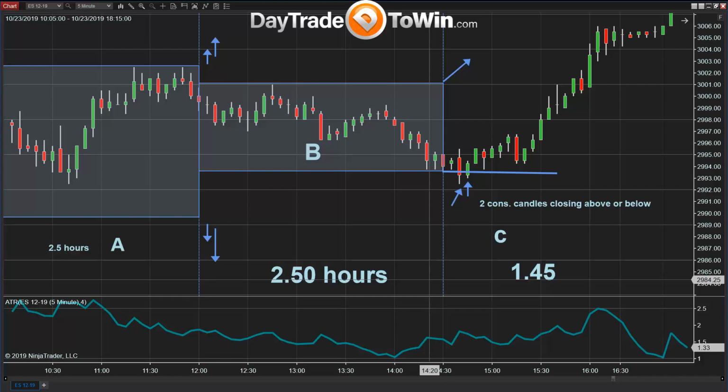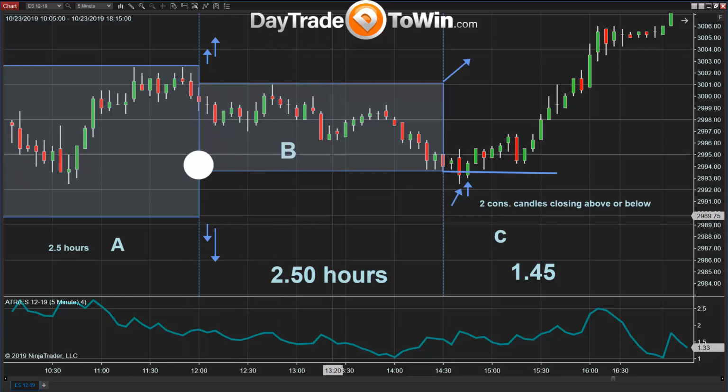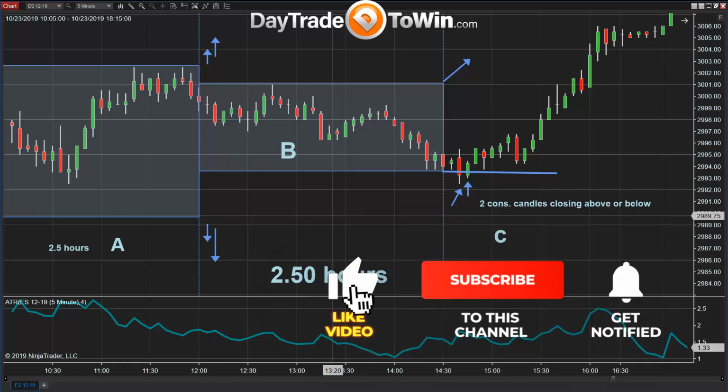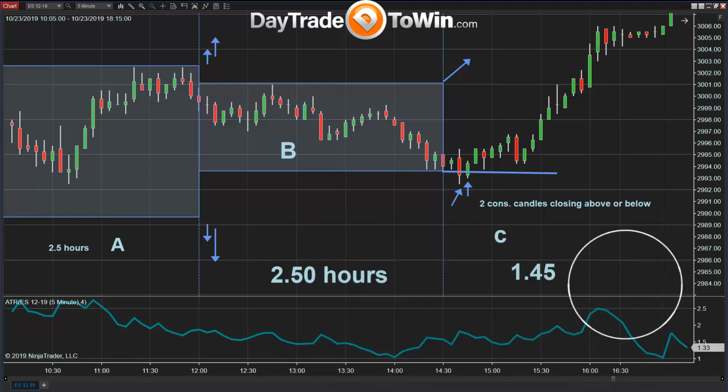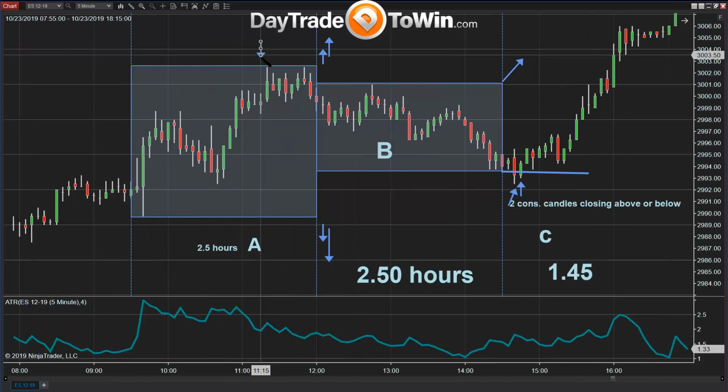The reason why I like to wait for two consecutive candles to clearly close beyond the range of B, or if you're trading here in B, two candles closing above or below the range of A, is because I need enough evidence to make that decision. I can't just see one candle because it could be a false breakout. Another thing that could happen is that besides it being a false breakout, it could be a bounce. All right, so I'm going to take this a step further. The market likes to test and bounce off of the high and low of A while trading in B.